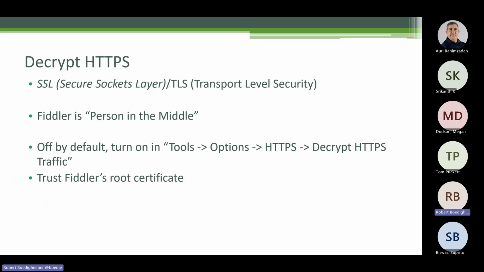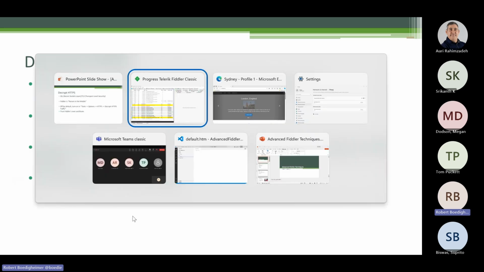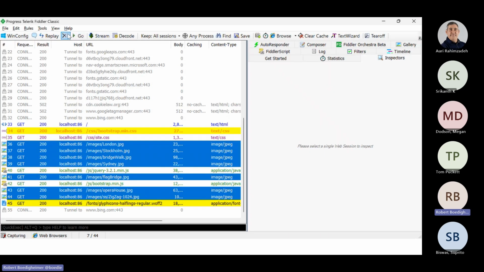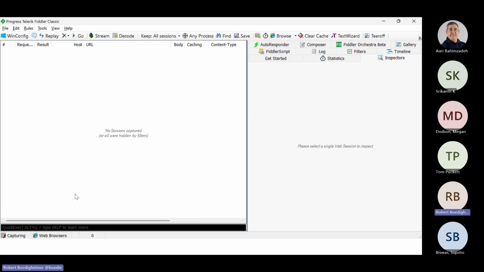But what's weird is you want to use HTTPS because it's secure. The whole point of it is that between your browser and the web server, people can't see your stuff. So how would Fiddler be able to do this? It should bother me that Fiddler claims it can look at your HTTPS. Again, it's a proxy, a person in the middle. It's turned off by default, but I'm going to walk you through how it works and why it works that way.